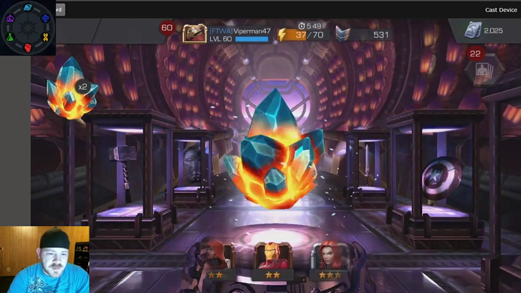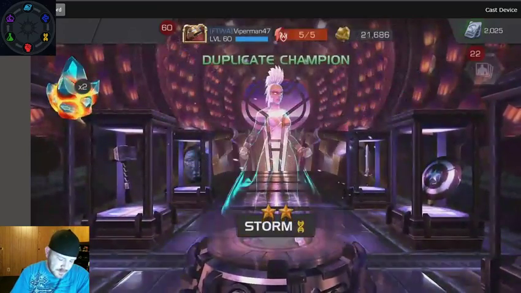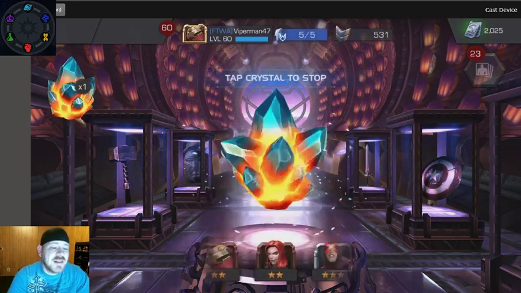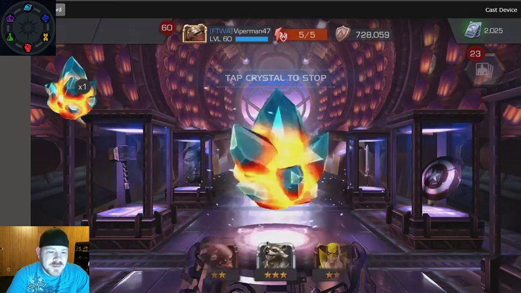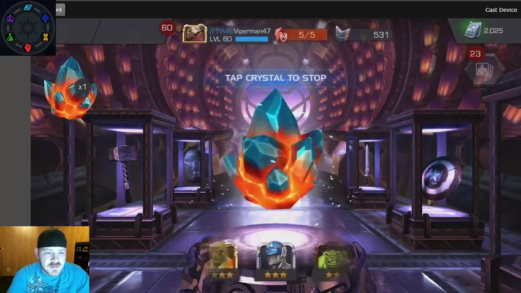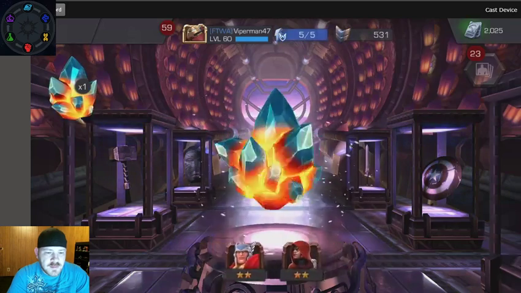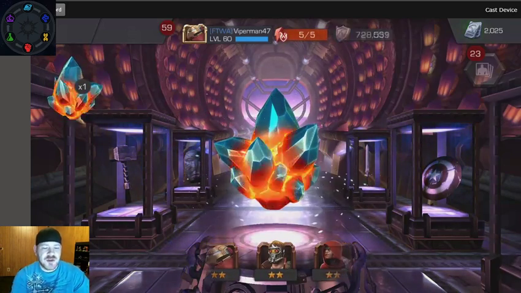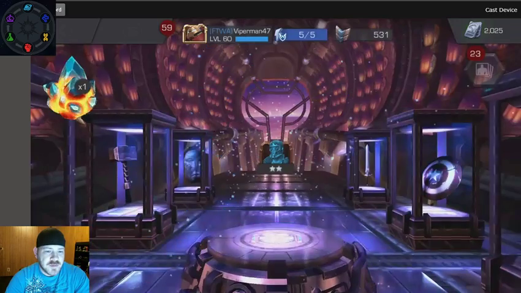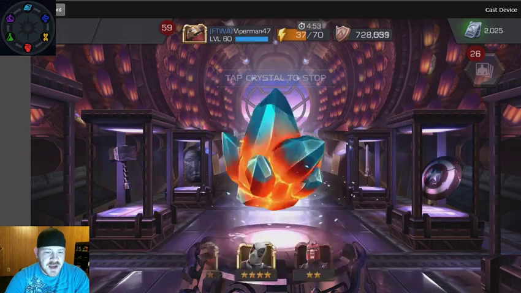Two-star Storm. Two more, guys. I'm not feeling confident about today. We're just gonna let this one ride all the way out. Nope. 2-star Star-Lord. All right, guys, one more. Hopefully we get a 4-star out of this one. We're praying. Come on. Gotta give me a 4-star.